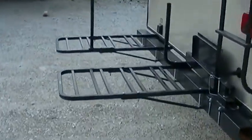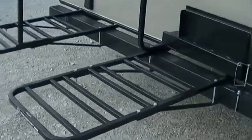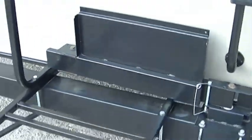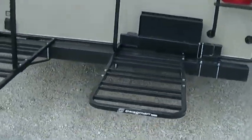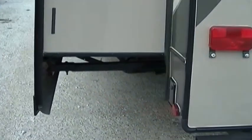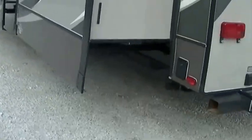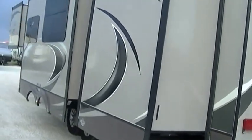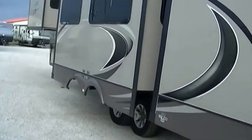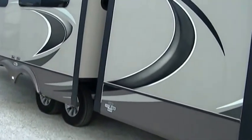Already outfitted with a bicycle rack on the back, and a mount for the grill. Got an actual grill up in the storage compartment. You don't have to worry about anybody sneaking up on you — you've got a rear camera there to keep an eye on the back. Sleek fiberglass exterior — not only does it look good, but it's easy to take care of too. And five slides gives you tons of room.